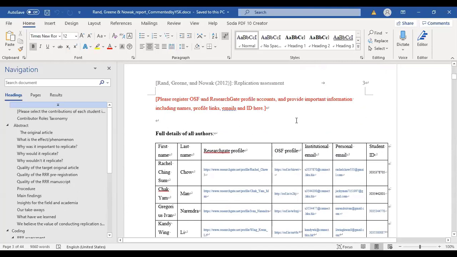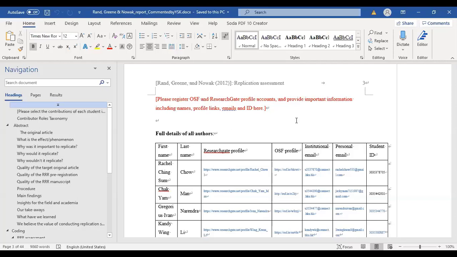And if you have not done so, please register an OSF (Open Science Framework) and ResearchGate profile account. These are important elements for open science, for sharing your work. And please provide the important information links, the OSF and ResearchGate links.